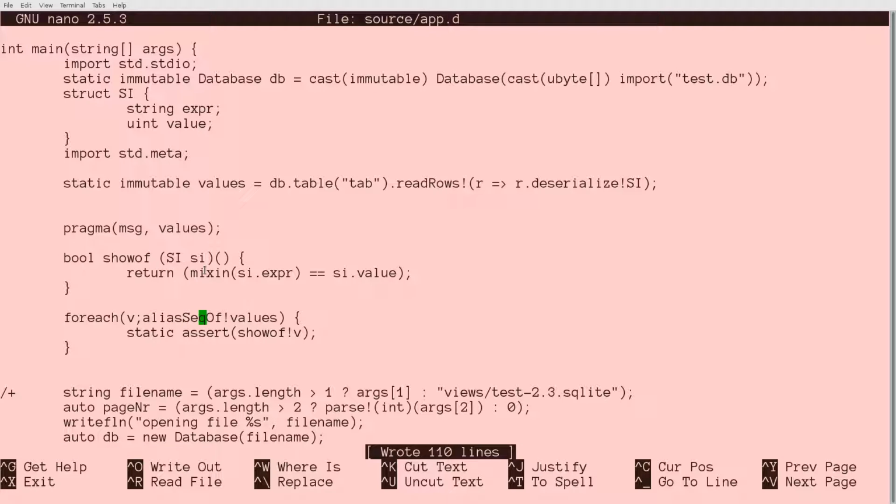And of course it isn't, because 7 times 7 is not 50.